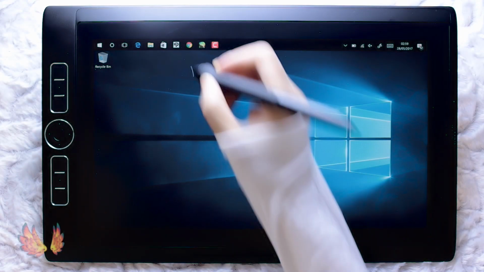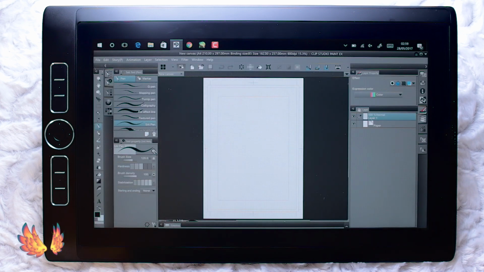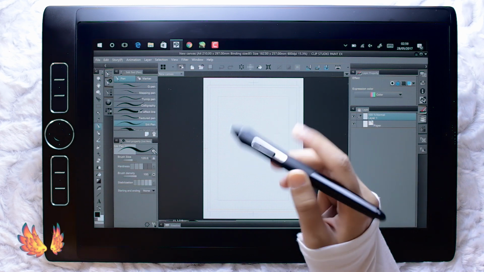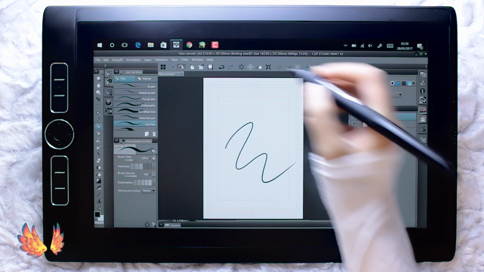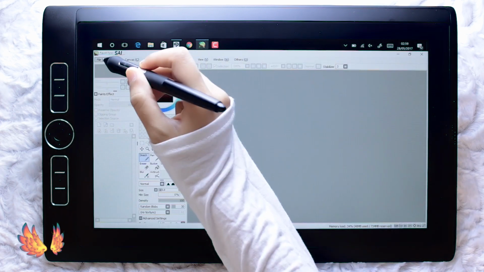Hello everyone, in this video I want to address an issue I came across with MobileStudio Paint when the size of text and apps is adjusted on the MobileStudio Pro through the display settings. Without having changed any settings, you can see MobileStudio is drawing as it should. I've opened Paint Tool SAI as well for comparison later. Both apps are functioning normally.